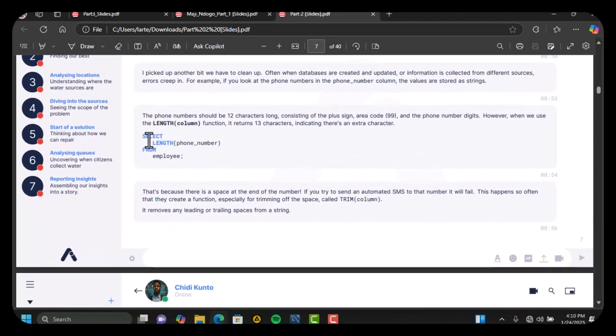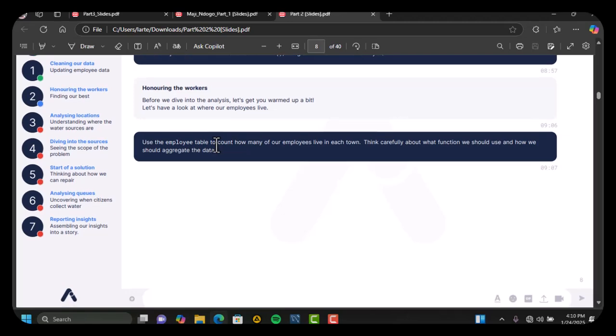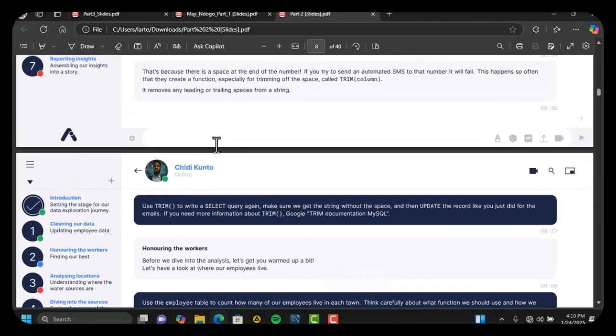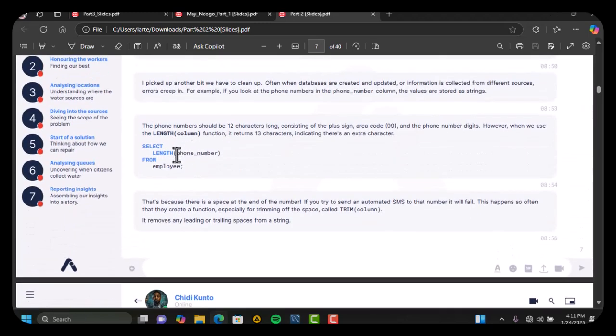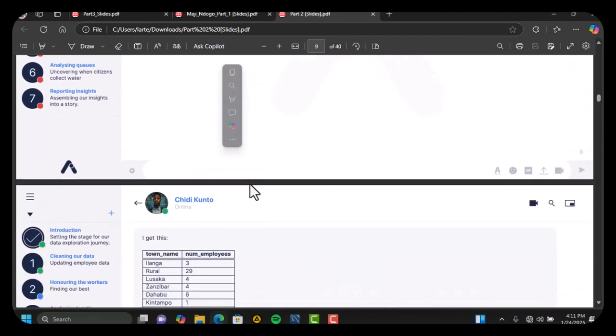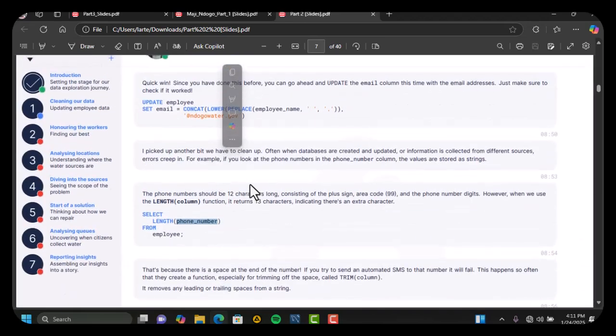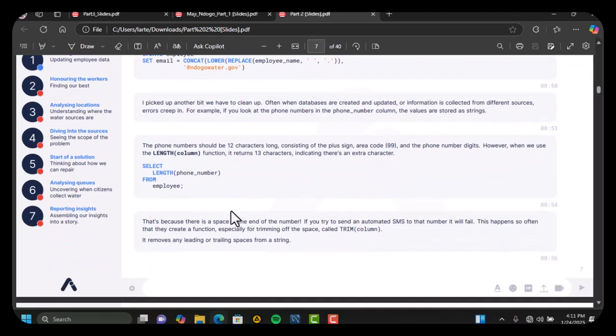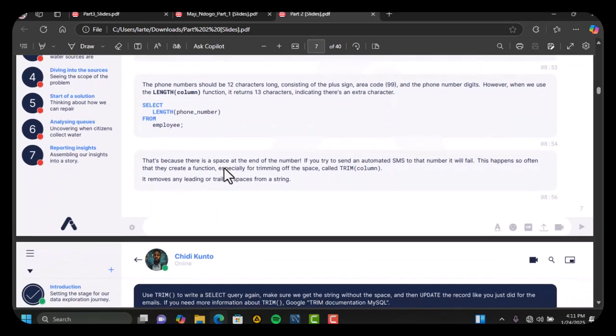And then also we came to check if the phone number is up to 12 characters long. If it is not 12 characters, that is how we filter or look at data and then correct things. So we are looking if the phone number is more than 12 characters, because we are expecting it to be 12 characters long. Here we were using select to check. If it is not, that is where we use the trim.